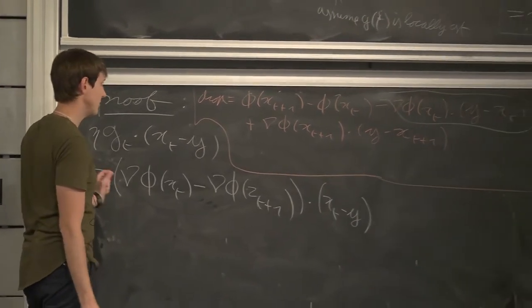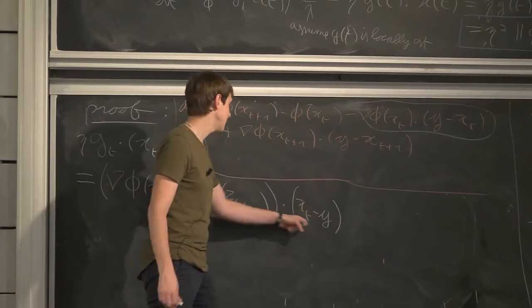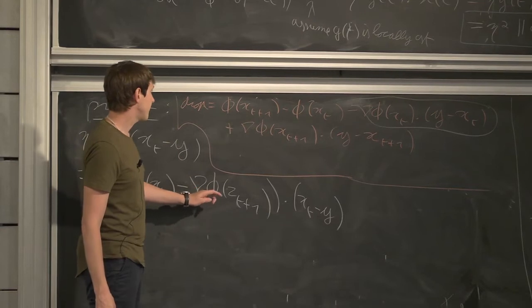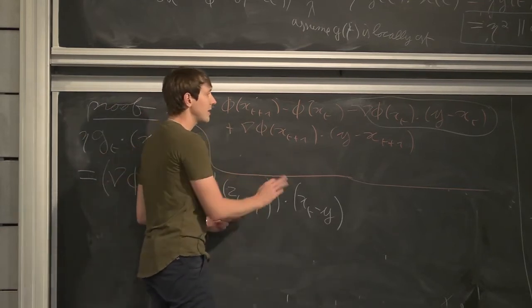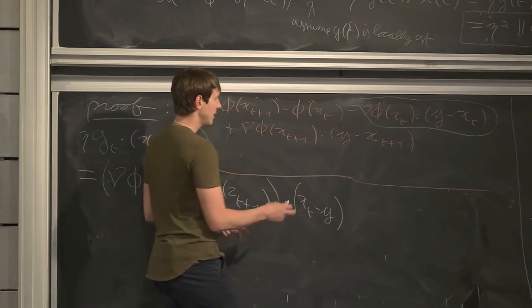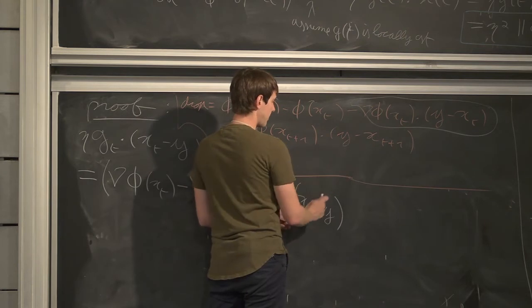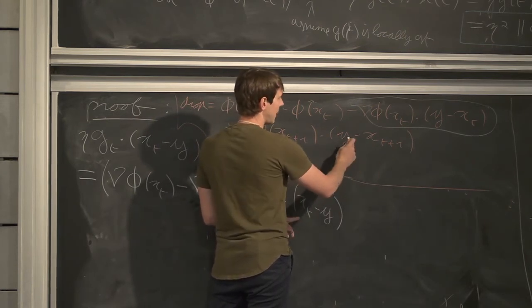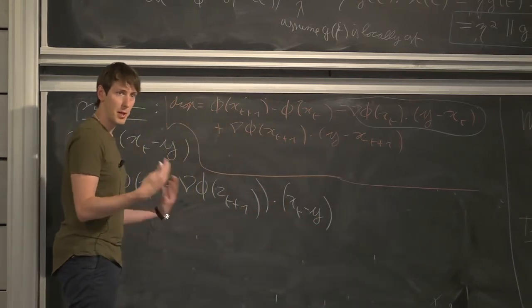Okay, so I'm happy about that. And it's with the right sign, right? There is a minus here, and here it's opposite. So that's good. Then I have grad phi of z_{t+1}, whereas I would like to have grad phi of x_{t+1}. So that's a problem I will need to fix. And also, instead of having x_t minus y, I mean x_{t+1} minus y, I have y minus x_{t+1}. So let's try to make terms appear one by one.